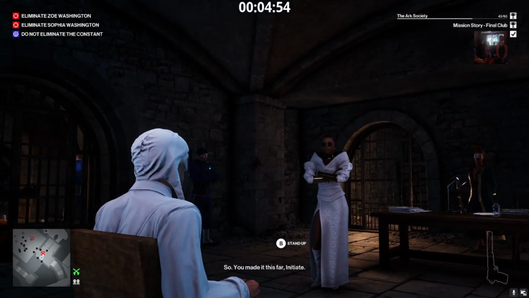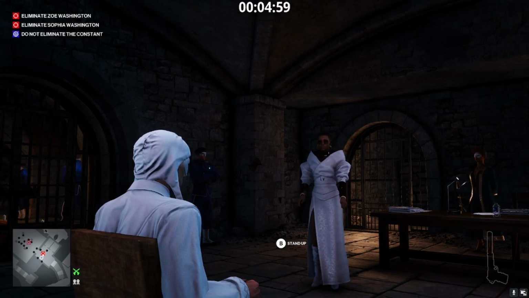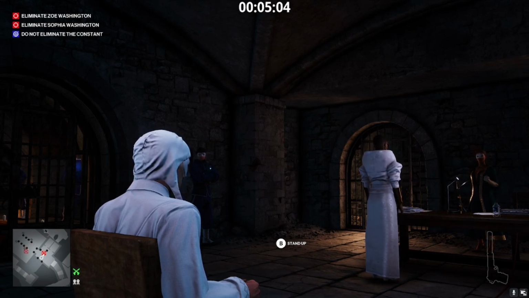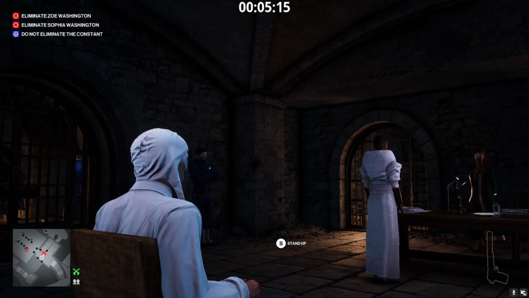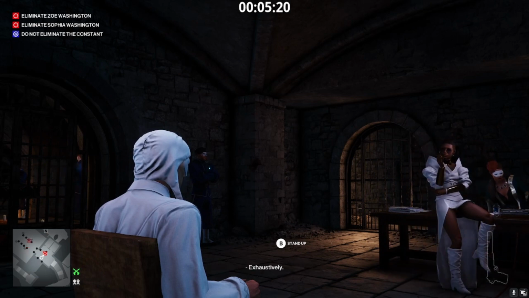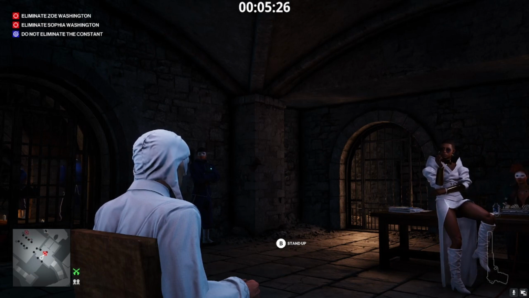So, you made it this far, Initiate. But now, the real test begins. Is the machine operational? The ECT device is set to medium voltage. I don't recommend going higher than that. This setup is still largely untested. Well, as long as the Initiate speaks the truth, we won't need to. Has my colleague explained the rules to you? Exhaustively. Good. Let's begin. And do not attempt to deceive me.